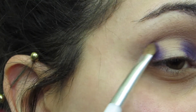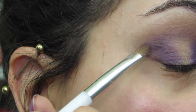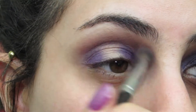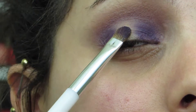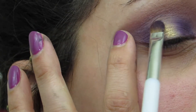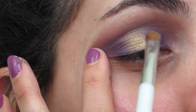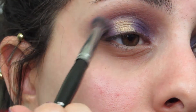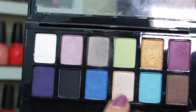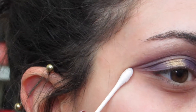The pigmentation wasn't the greatest so I just kind of had to go back and forth a couple times and made sure I was happy with it — just work slowly. Then I'm going back in with that blending brush just so you avoid any harsh lines. Then I'm going back in with that palette with the gold color and I actually have my brush wet with some setting spray, going back and forth just to blend out all of the colors seamlessly. Then back in with the palette with the purple shade just to intensify the crease a little bit more, the lighter shade on the brow bone for a more completed look, and then a little Q-tip just to clean up the outer areas.